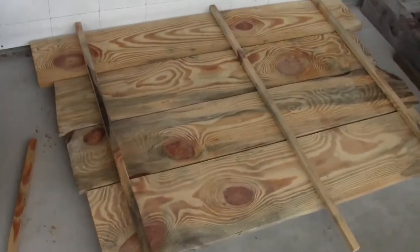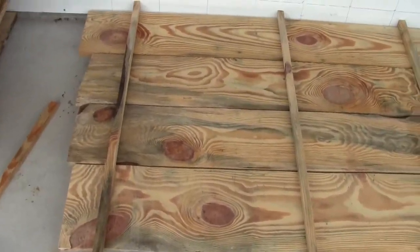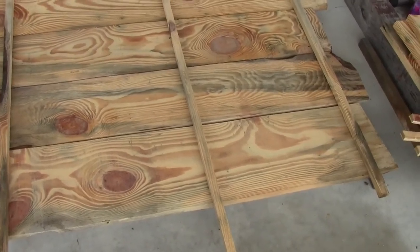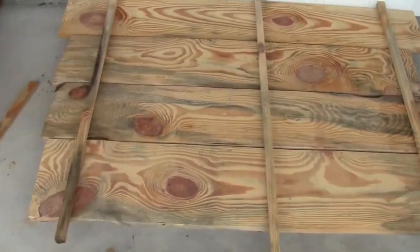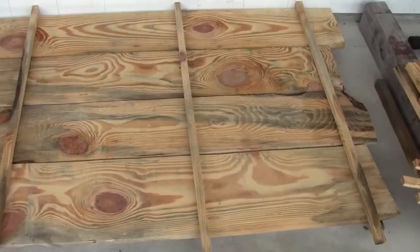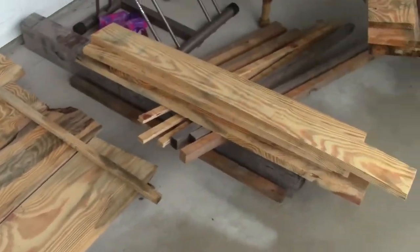So we've got those. And then I had these. These are kind of our shorter cuts. This is when I was going through and trimming off. You get a really big taper in a log, so I just took the skill saw, and I cut some of those off where they would start into a branch or go down narrow, and I ran them through the table saw. Actually, just sort of freehanded it, ran through the table saw, put an edge on them, and these are kind of a little bit shorter boards. I've got a little stack there as well.